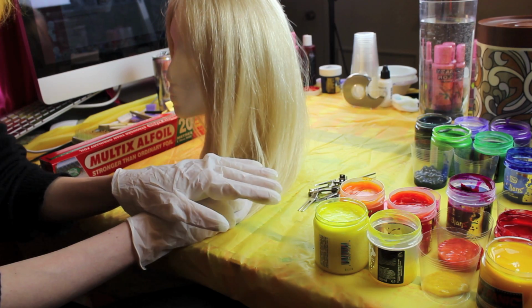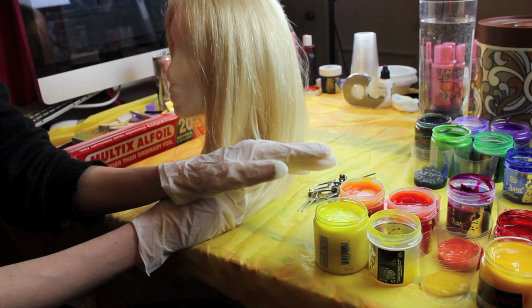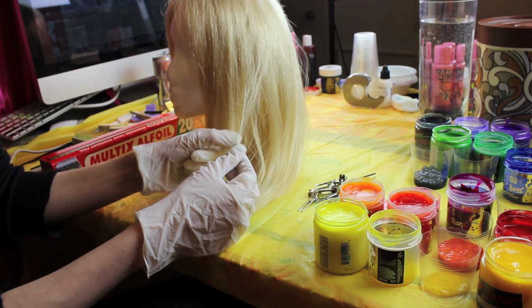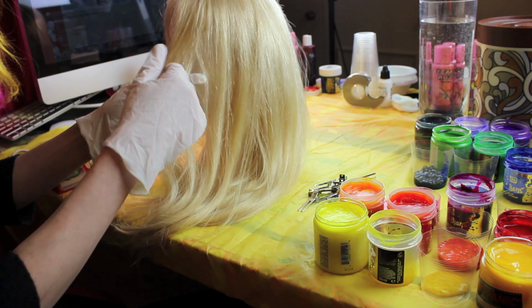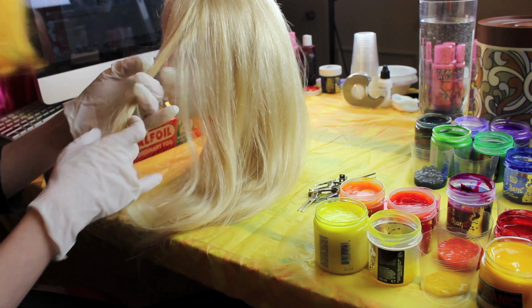Now the benefit of me using these Manic Panic dyes and special effects dyes and everything on dry hair is it's going to be easier for me to see what I'm doing, and it's also going to be easier for me to separate the hair. So for a more detailed project, I'd recommend doing it on dry hair because it'll be easier for you to control what you're doing.